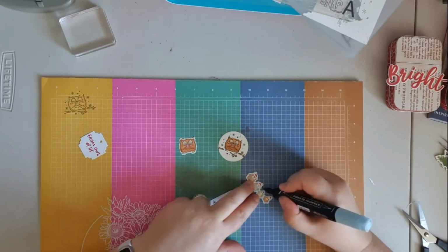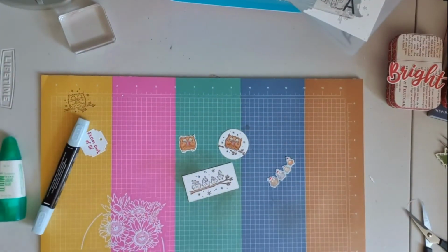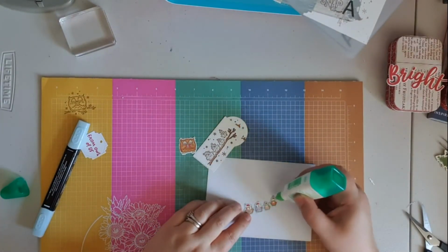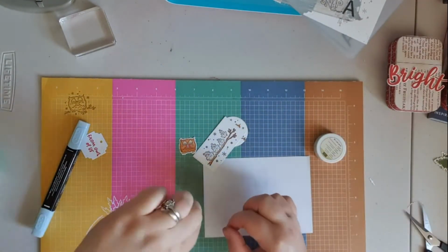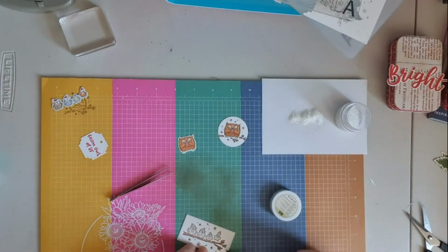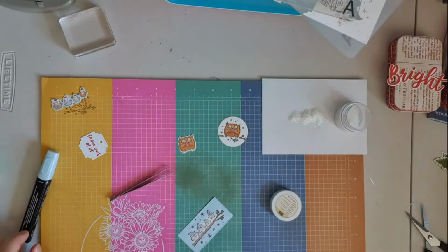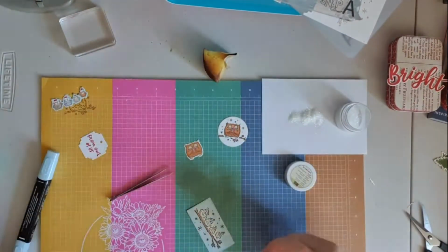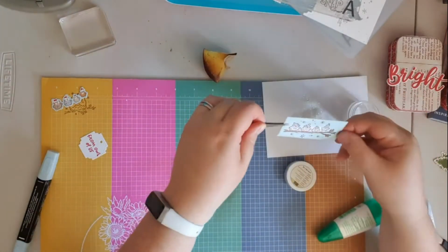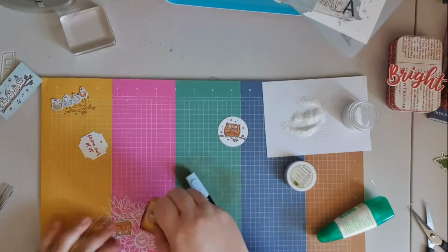I'm going around with a very light blue Stampin' Blend, because I think it adds something if it's not just pure white, if it's got a bit of colour behind it. It highlights the colours that you've coloured in. Putting some glitter on now. It's Christmas, you can't have too much glitter. And the same here, just going over quickly to give it that kind of nondescript blue background. It takes the whiteness away. Again, I've antiqued it with some Crumb Cake and some more glitter, because we like glitter. I'll put my finger in it in a minute, because I always put my finger in glitter.